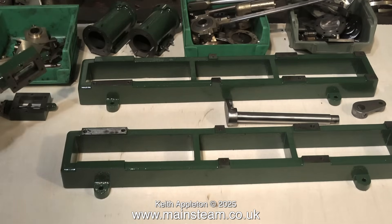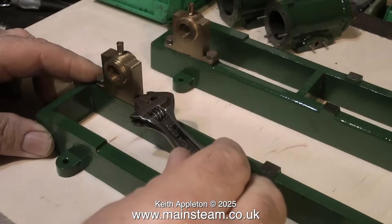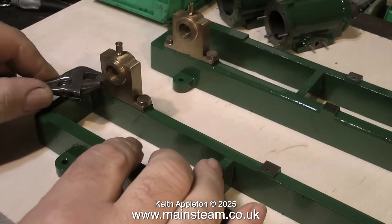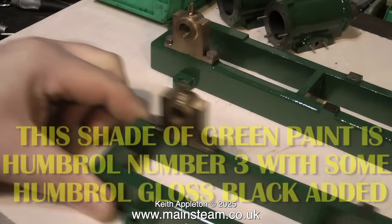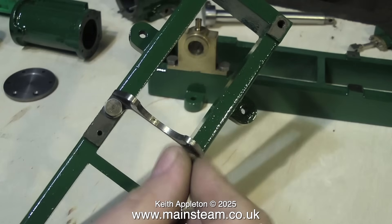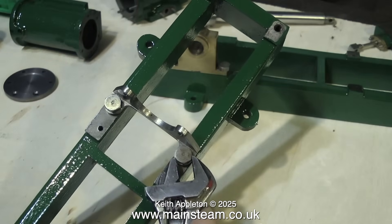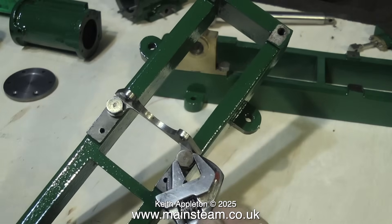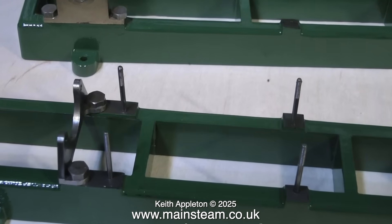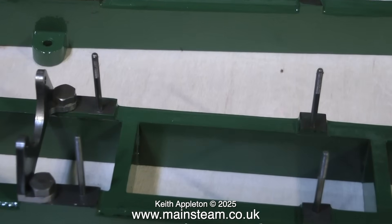Having made a new crankshaft and a new cylinder to replace the damaged one, it's time to put the engine back together. What I would normally do is give the engine a first coat of paint, and this is the first coat you see here. This green is not Stuart green — I don't actually like the modern Stuart green colour, so I mix my own. This is Humbrol number 3 green with some black added; the more black you add, the darker the green gets. I generally do not paint all of the parts — these cylinder brackets that hold the cylinders in place I leave in natural steel colour. A lot of full-size mill engines I've seen are painted green but do have a lot of bare metal showing, and yes it will go rusty, but a bit of oil generally takes care of that.